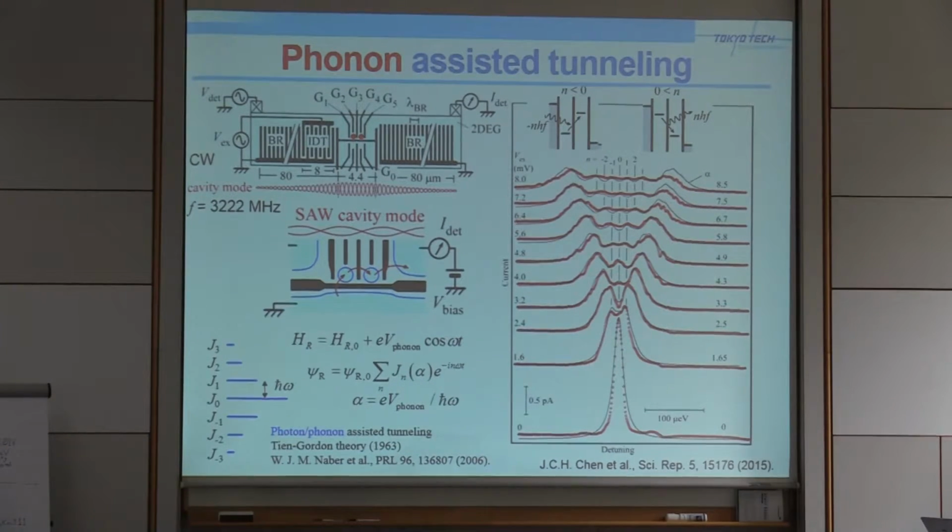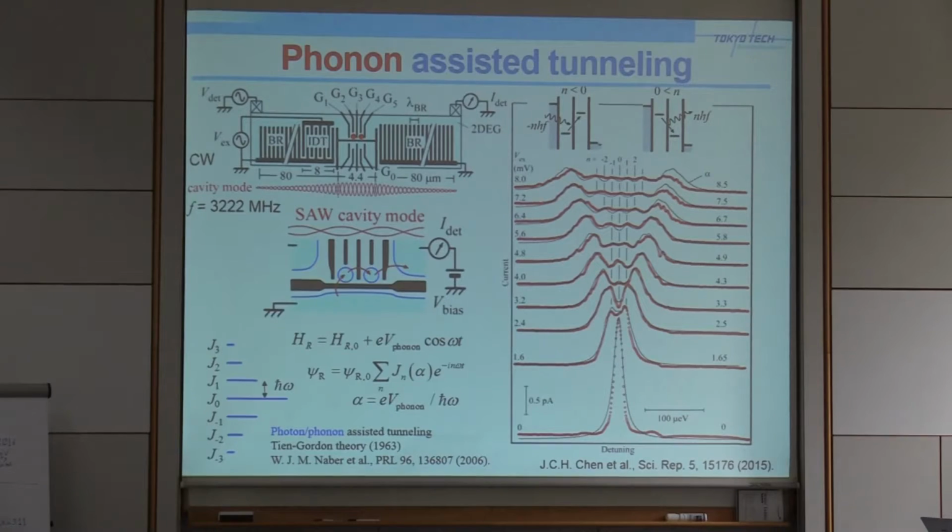In this case, the inelastic tunneling is much smaller in the lowest curve than in the old measurement. Is this because of different couplings, or what is the reason? Yeah, because in this measurement we have chosen a very small tunneling coupling to reduce the peak width. That's why the inelastic tunneling cannot be seen.